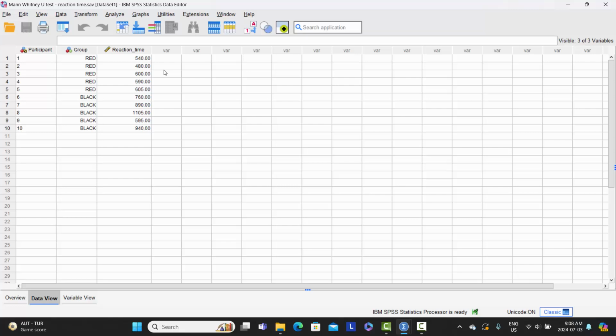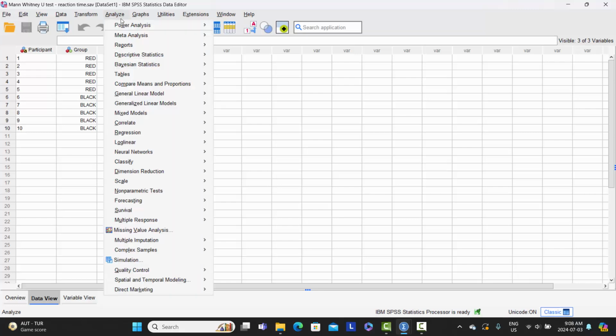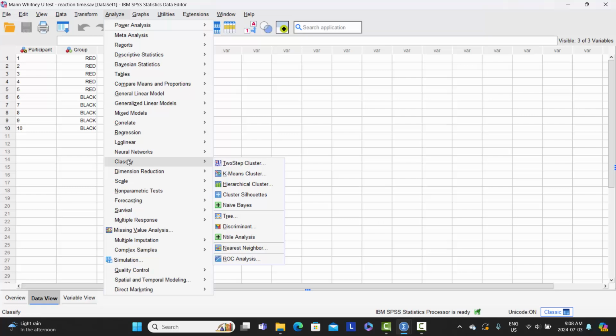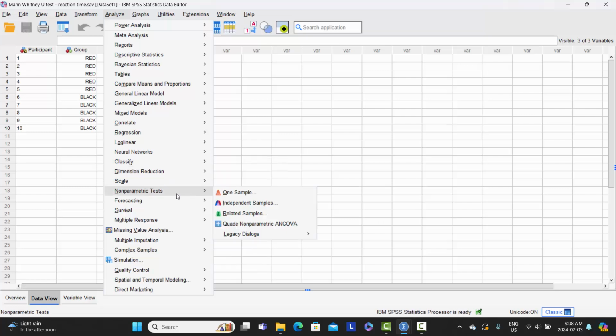And because of the very small number of research participants that we see here, we might want to use a non-parametric statistical procedure, and that's what I'm going to do here. And that procedure is the Mann Whitney U test. So to do this in SPSS, I'm going to go up to Analyze. Then I'm going to go down to Non-Parametric Tests, and I'm going to click Legacy Dialogues. And under Legacy Dialogues, I want to select 2 independent samples.